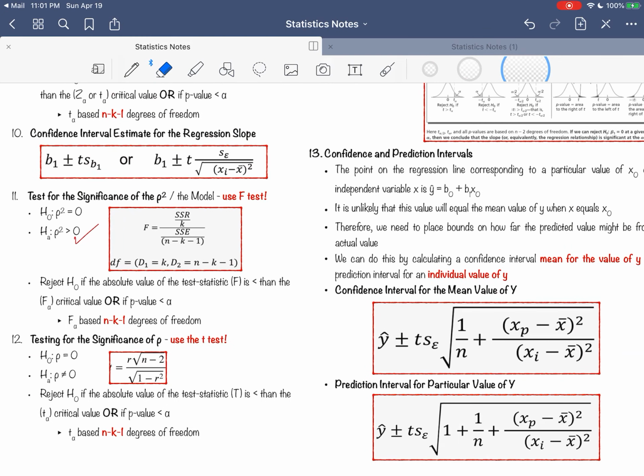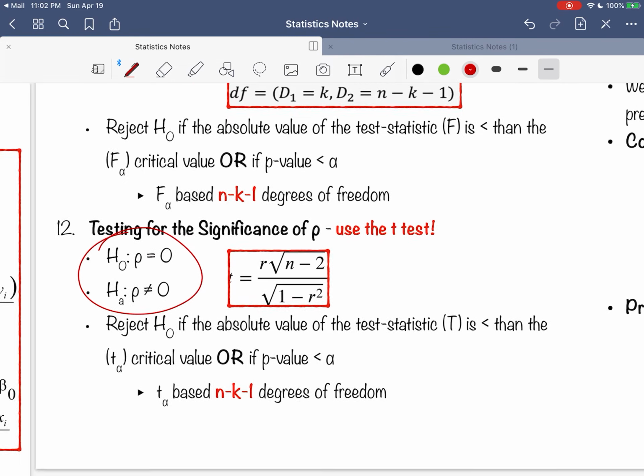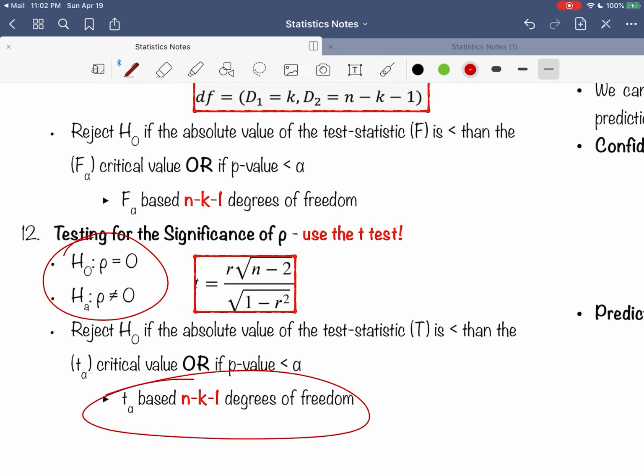Lastly, you can test for the significance of rho itself, the correlation coefficient, since it's a value between 1 and -1, with 1 and -1 being perfect linear relationships. Anything that is around 0 or 0 is no relationship. So we'd like to make sure we test that point. We're going to set our hypothesis such that it's equal to 0 or not equal to 0. Step 2 is the critical value, as always. In this case, again, it's going to be based on n minus k degrees of freedom. And the test statistic itself is nothing more than a ratio, as you can see here.